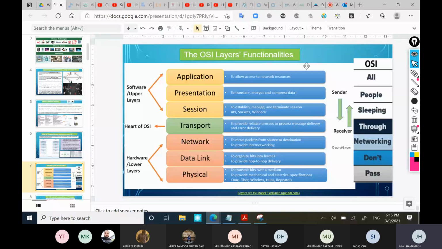For example, you have executable files, PDF files, doc files. Each application has its own media extension. So the data here is kind of media.